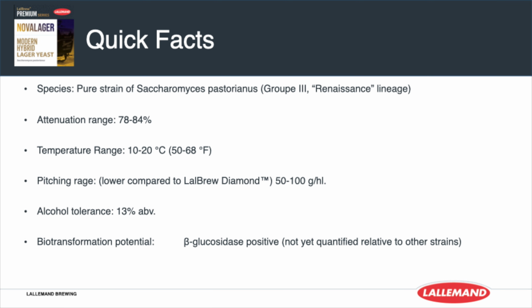All in all, this yeast is off to a high-flying start and has already become a go-to yeast for many. Certainly I'm very much enjoying the results myself too, and you can expect to see some recipes quite soon from me that use this new and interesting yeast.